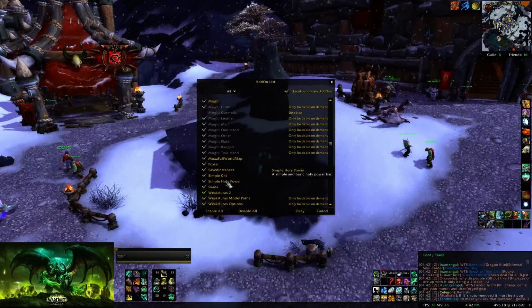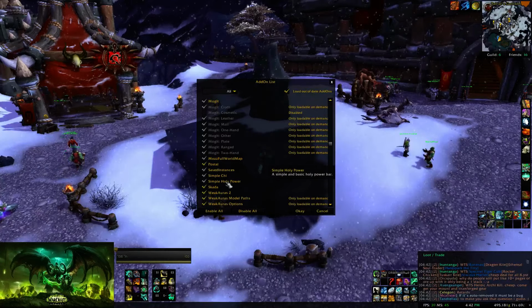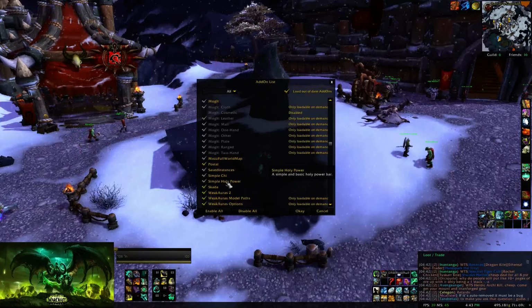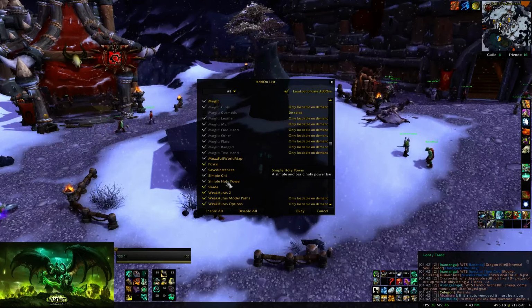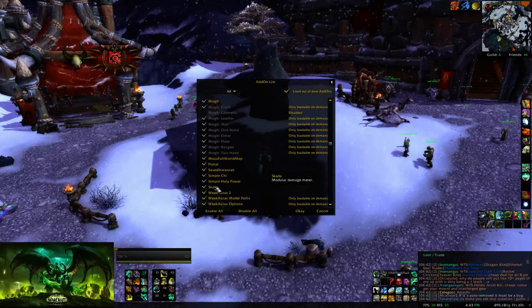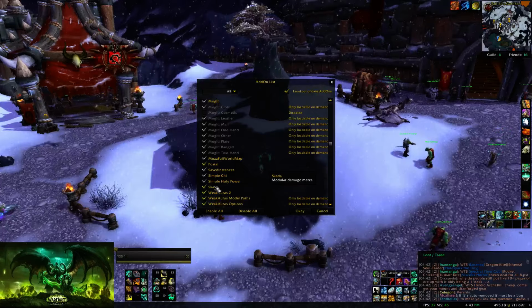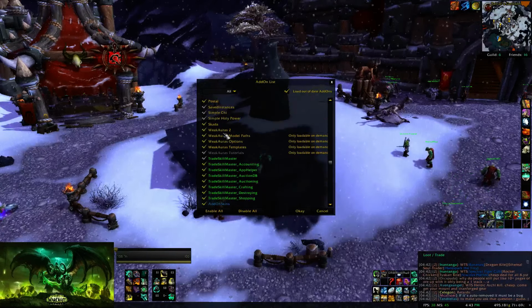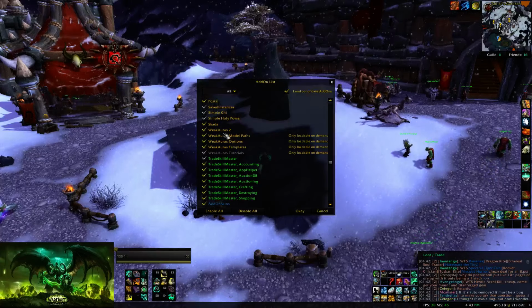Of course, Simple Holy Power just tracks those resources. Specifically when Brewmasters used to have chi, that was really good for that. Right now I just use it for Windwalker. Skada is my DPS meter of choice. I also use it for threat, healing, interrupts, all that kind of stuff. WeakAuras, of course, is my bread and butter. It's going to be talking about all my auras. We're going to get into that right now.